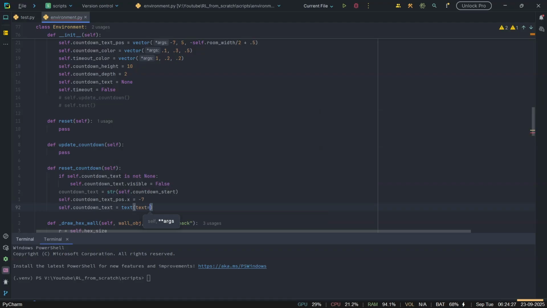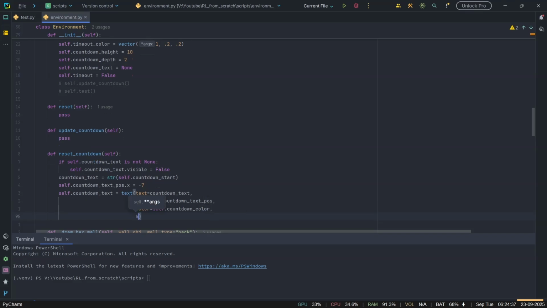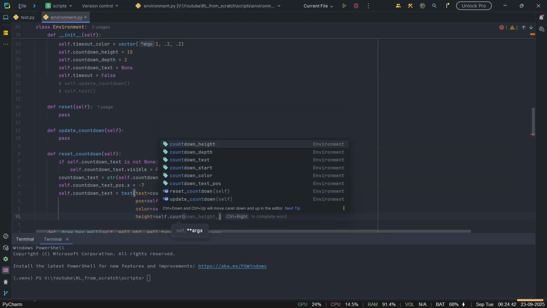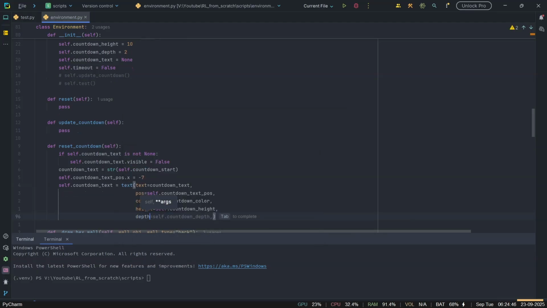The actual text will be countdown_text, and the position will be self.countdown_text_position. The color is self.countdown_color. The height is self.countdown_height. And lastly, the depth is self.countdown_depth, just like this.